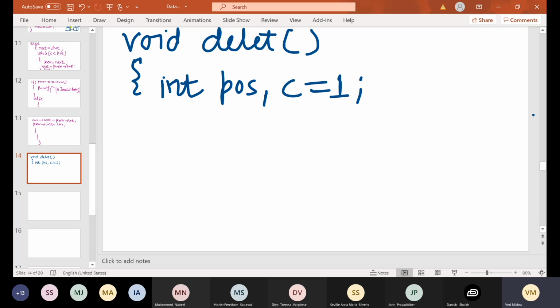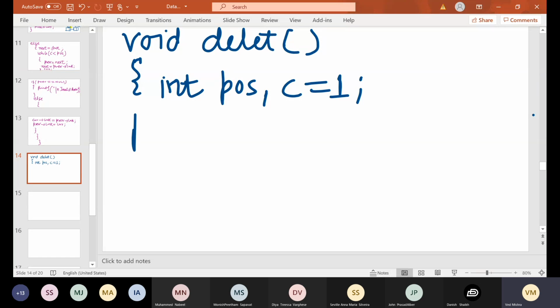And the link you only have to shift from one node to another node, or make the previous node's link null, or make the first node's link null, and next node become first node. So these are the things which we will be doing.